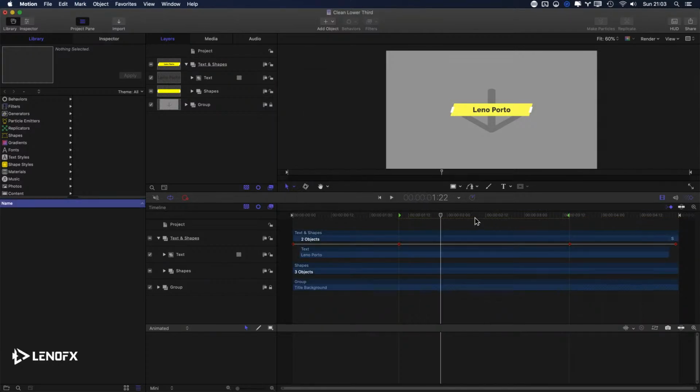Okay. This portion of this title is where it gets shorter or longer in Final Cut. This part is the one that if you disable the in animation, you will not see that. It will be cut from the title, and this one is the out animation. Okay. Command S to save.